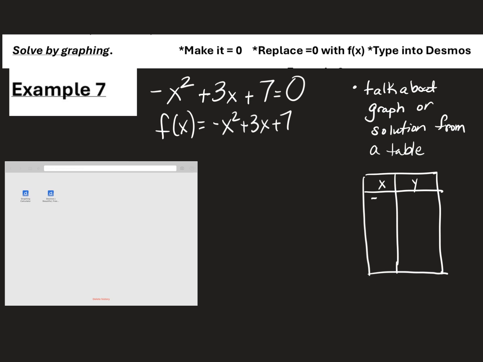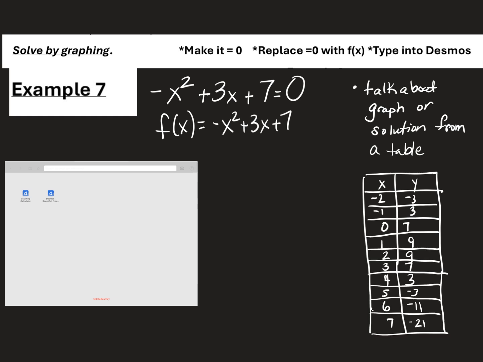So here are those values. At -2, y is -3. At -1, y is 3. And I do want you to write this down. Make sure you have this on your paper. So in case you're studying for the SAT or you encounter something like this in the future, you can say, oh, maybe we discussed that in Mrs. Bibb's classroom. Okay, I finished writing down the table. Please make sure to finish writing down that table as well.